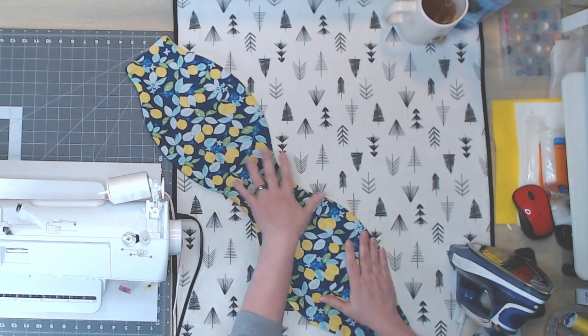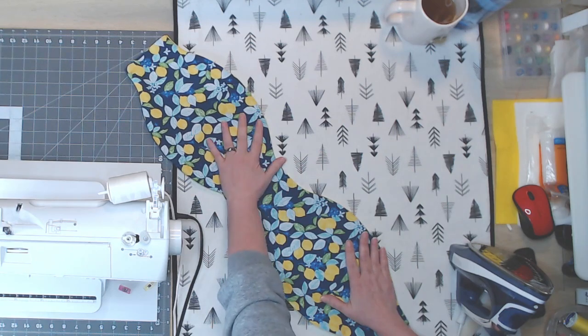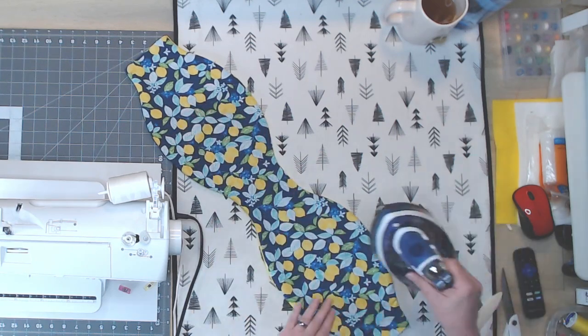Now I have enough white in this fabric that I'm not going to change out my thread color.